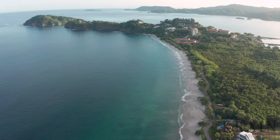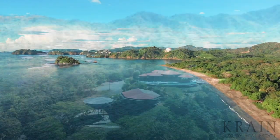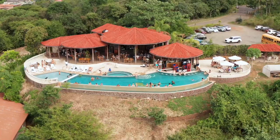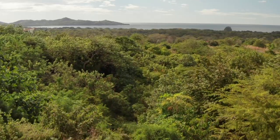Casa Cristofari is conveniently located just minutes from not one, but four different beaches, including the beaches of Flamingo, Bracelito, Conchal, and Potrero, and is in the highly sought-after community of Mar Vista. Mar Vista has a clubhouse that is home to the exceptional Gracia restaurant, offering dining, dramatic ocean views, and a pool and bar area for lounging.